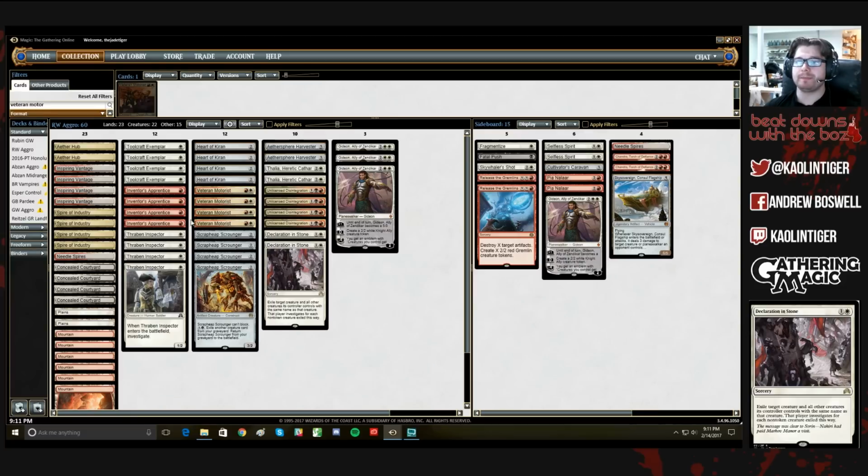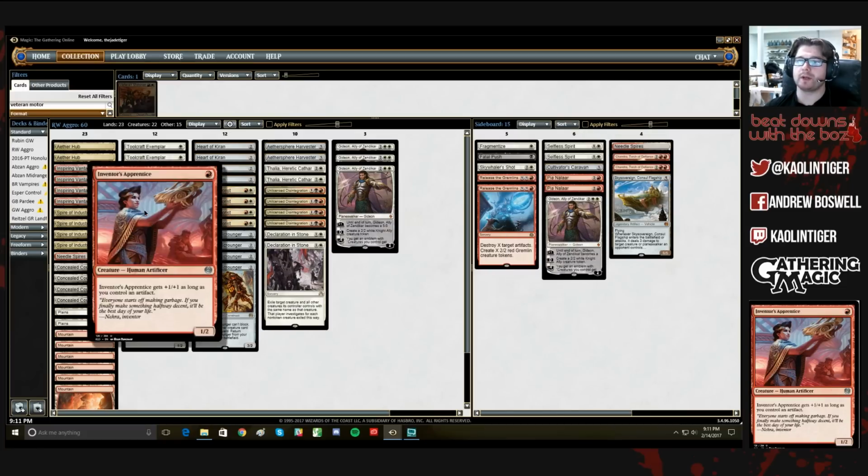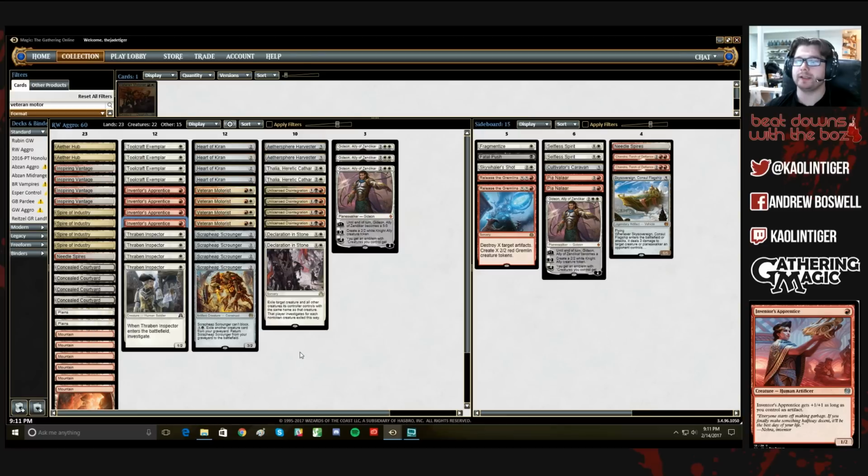The only changes I made were I changed the Thalias to Pias and added Inventor's Apprentice, mainly because I just wanted to beat down a little bit more quickly. This format's speeding up, and even though this is probably the fastest deck in the format, its edge is in its speed. So as other decks get faster, this deck needs to continue to get faster also.